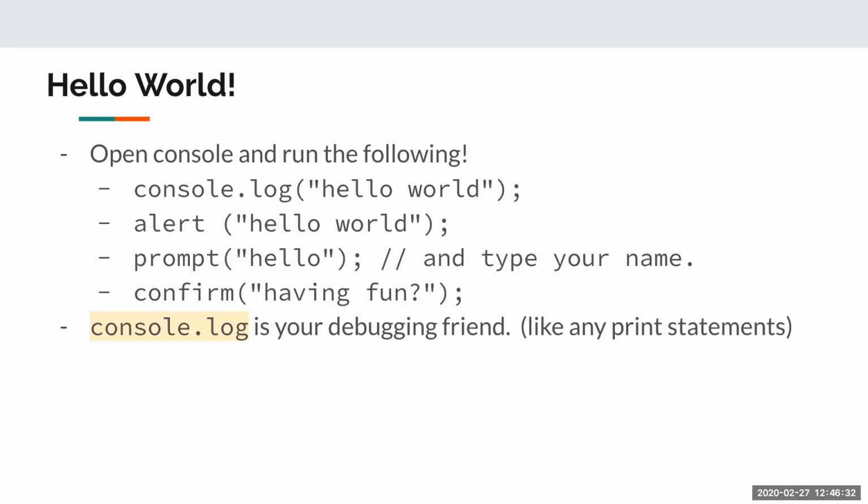What does alert do? Yeah, it creates a pop-up window. How about prompt? Did you type something there? It's going to return in the console. If you type something in the prompt and press OK, whatever you type in the input form will appear in the console. So prompt returns a string.